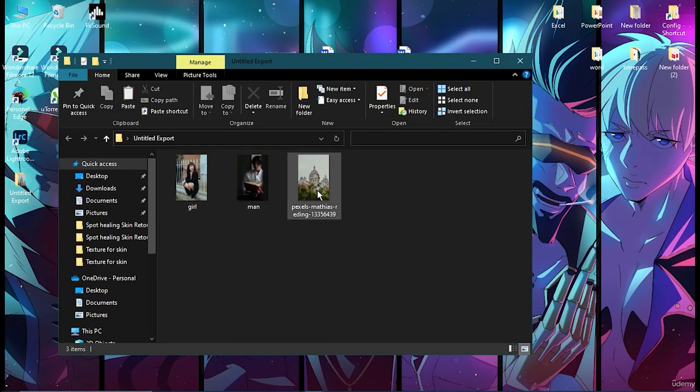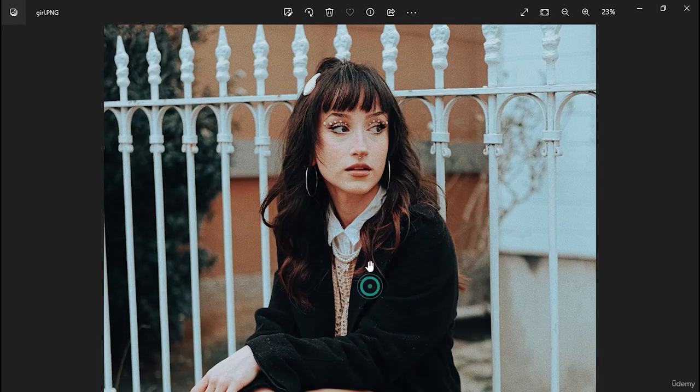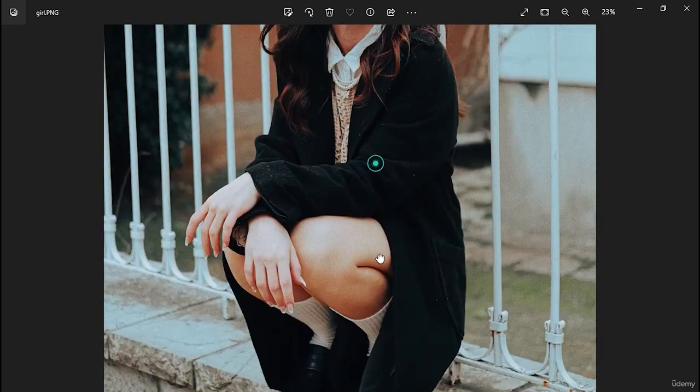As you can see, when I opened up first, it was not here, but it's going to take a bit of time to show up, and you can see that it is taking up at least 135 megabytes because when you use Adobe Lightroom, it does not damage any of the pixels, and also when you do editing, it's going to increase the size. As you can see, I have my other ones over here, so I'm going to open it up in the other photo editing tool which I have on my PC, and you can see that none of the pixels were damaged.